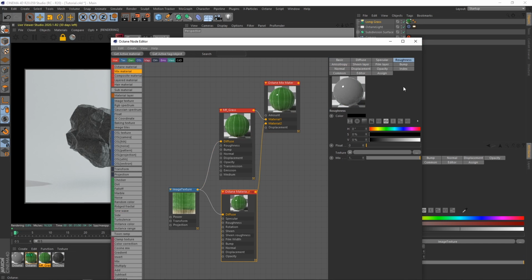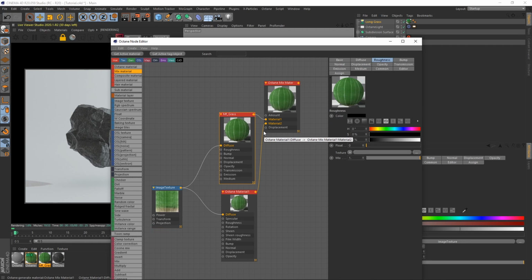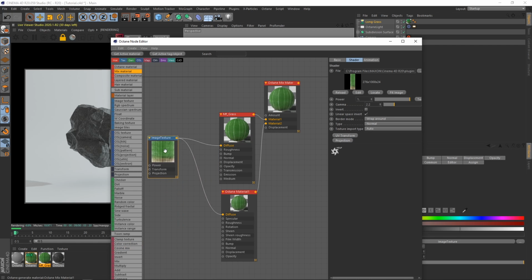But put the roughness. So the reason I'm going quick through this is because I've done it in other tutorials, and I am assuming you've been there. If you haven't, I'm sorry. I hope it didn't go too quick. People always say that, they always say I go too quick.